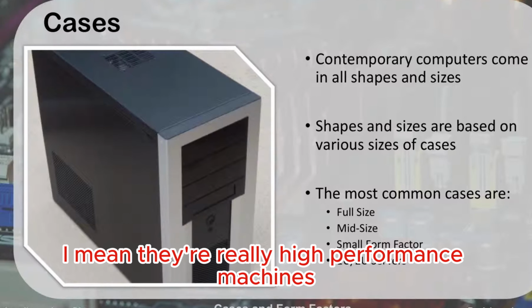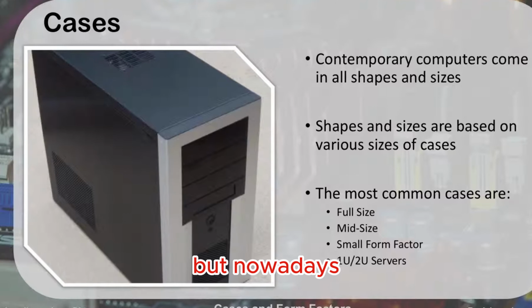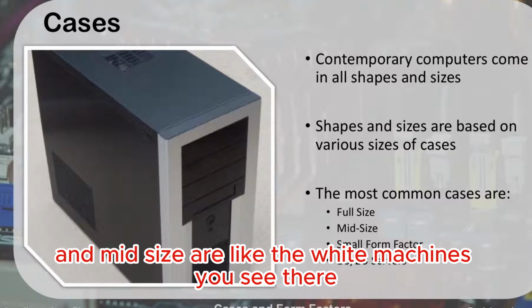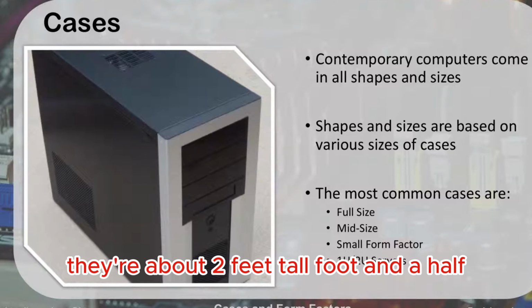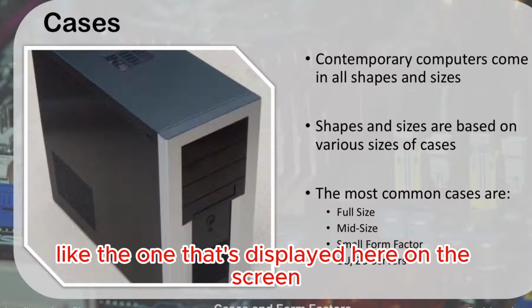Yeah, I mean, they're really high-performance machines, lots of hard drives, lots of CDs and DVDs. But nowadays, what everybody's doing is trying to go smaller and smaller, right? And these things are just monsters. You have mid-size, and mid-size are like the white machines you see there. They're about 2 feet tall, like the one that's displayed here on the screen.